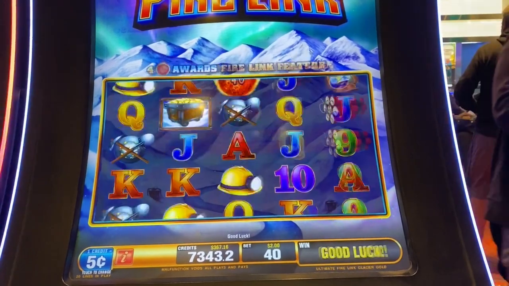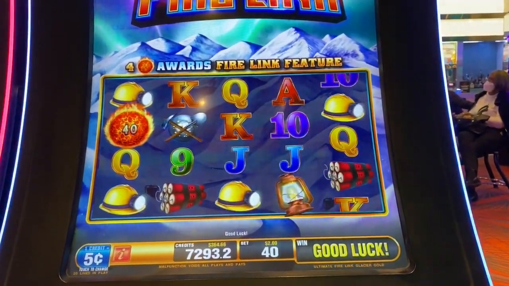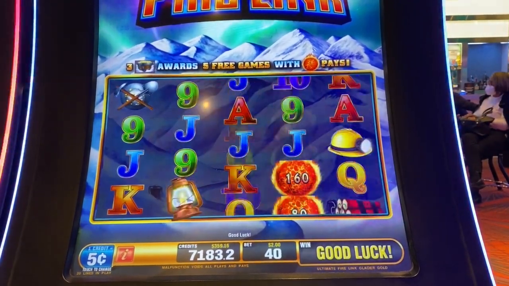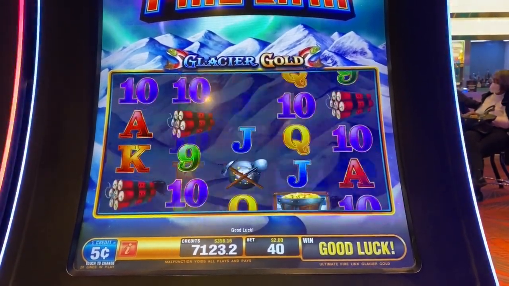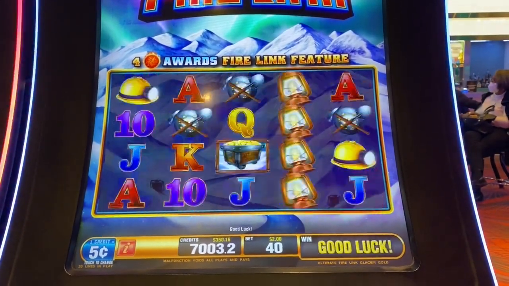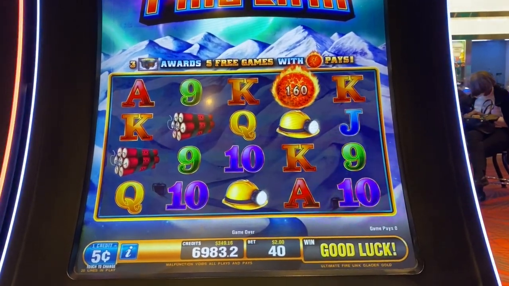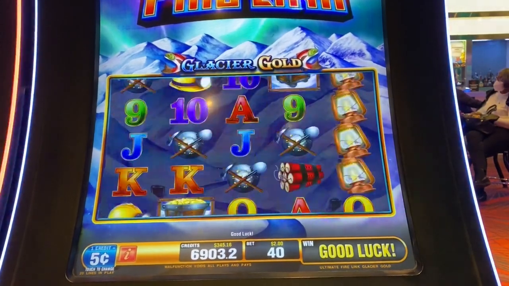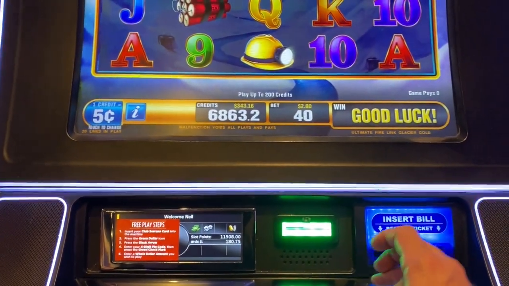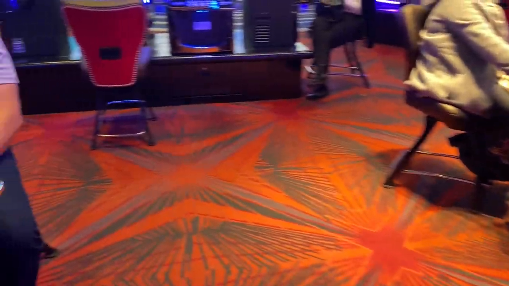Darn it. Oops. Looks like Fire Link's gonna be a dud here. Two more spins. And that was it. Yeah, kind of a dud. All right, well, we're still on the right progress to turn it all into cash here. Let's see what's over here.